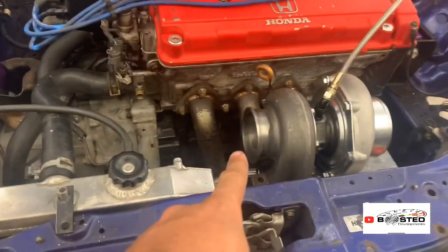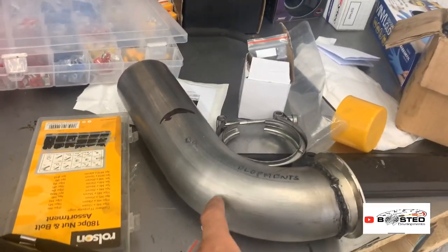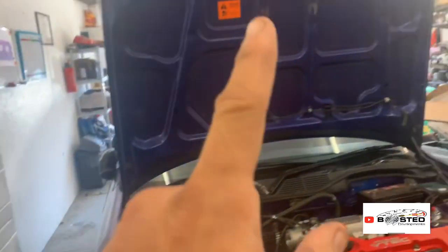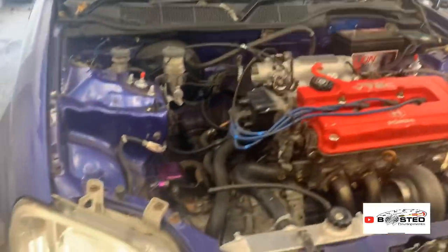And obviously I'm taking off the down pipe, the up pipe should I say, ready to have the wideband welded in, which I'll be doing in a bit. I'm going to try and chop that down as well and get the bonnet side of things done today. I just want to get all the fabrication side of things done today.